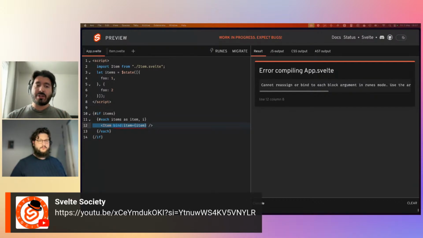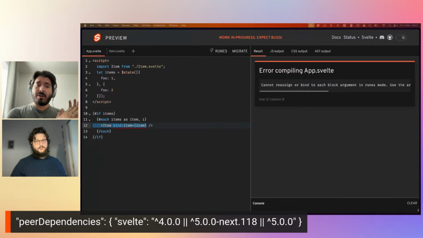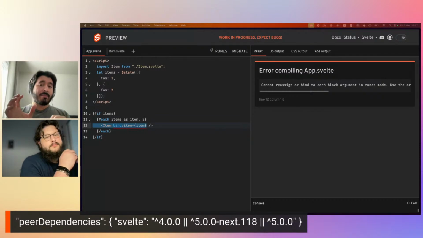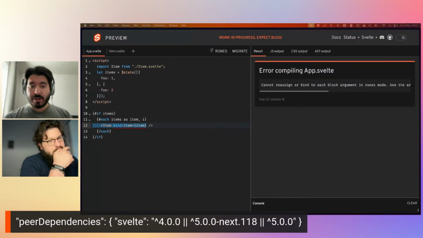And in your documentation for your library, you can state that, hey, we're temporarily supporting the release candidate, but that will be phased out with the release of Svelte 5. So adding these to your peer dependencies is a backwards compatible change. It's not going to cause a major version bump for your library. And if you later remove ^5.0.0-next from your library, you can get away with a patch instead of a major. Typically, when you remove peer dependency ranges, that is a breaking change. But because this is a release candidate, and because you warned your users, you can actually get away with a patch because you will be supporting Svelte 5 proper as well. If you remove Svelte 4 support, that is, of course, a breaking change.